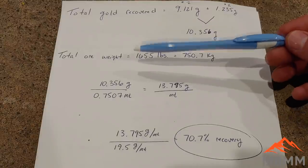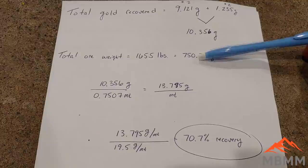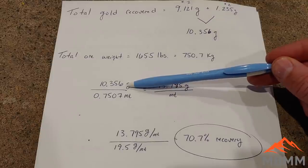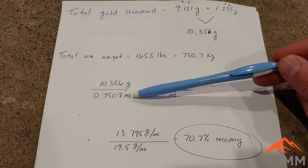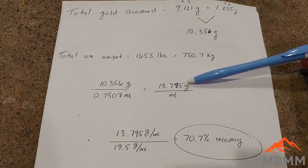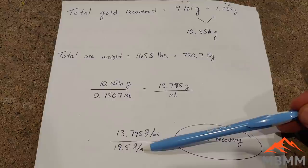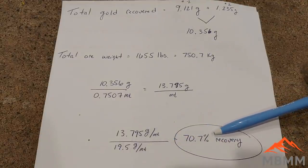The total weight of the sample was 1,655 pounds of ore. Converting it into kilograms, that's about 750 kilograms. So you take your grams of precious metals, you divide it by the amount of tons you have, and you end up with about 14 grams per metric ton. And if you take your amount of gold recovered divided by the total from our head ore sample, we end up with about 70% recovery.